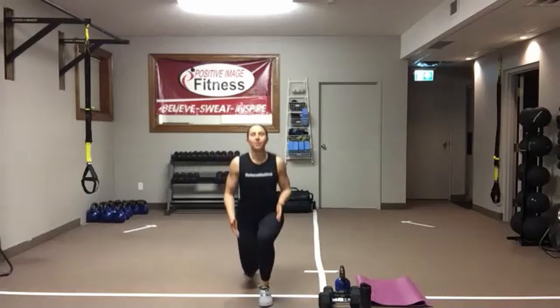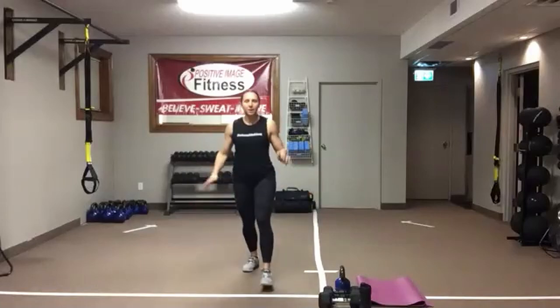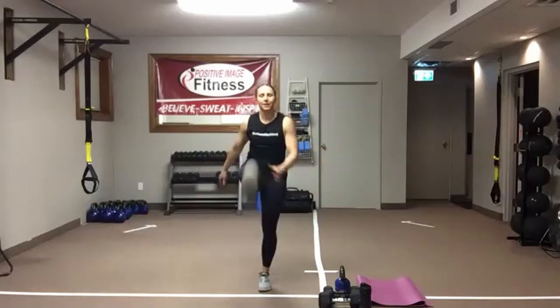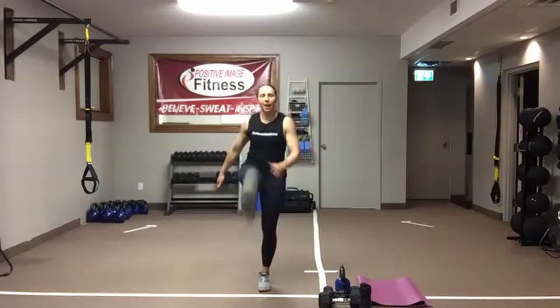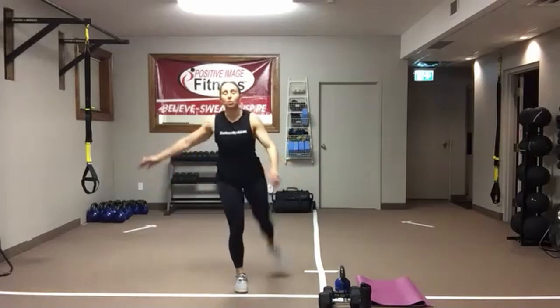Once you've done 5 left, 5 right, we're gonna go into some leg swings. Feel free to hold on to something for balance if you need to. If you don't have anything close by, just find a focal point for the eyes to stare at. Tighten up through that core and just swing arm to opposite leg, and that will help with the balance. We're gonna do 10 on the left, 10 on the right. Once you have done your 10 and 10, come down onto the floor.